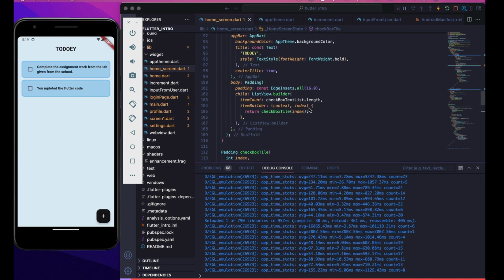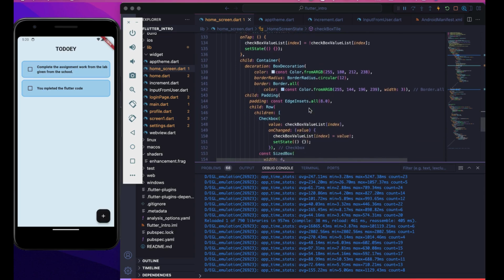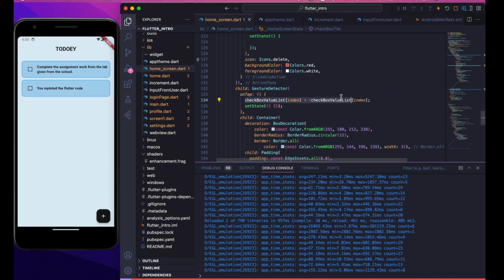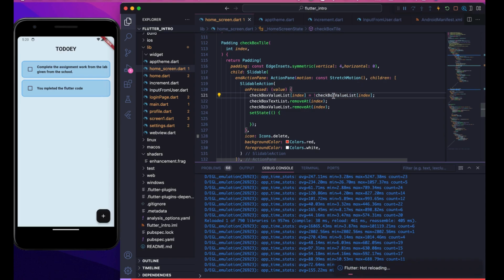Yeah, you can see also for the checkbox style thing, you can do one thing that will make it look more clean. For that, just go with the checkbox list value. Right now it will enable the value.